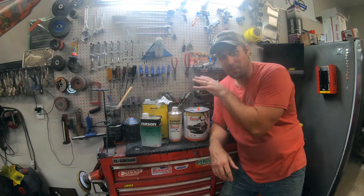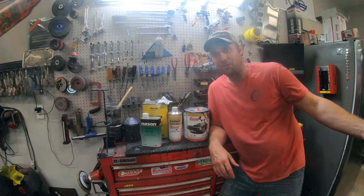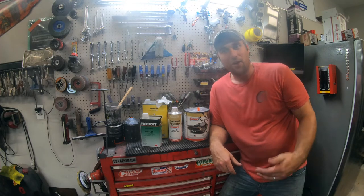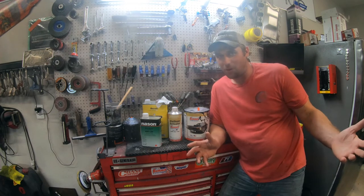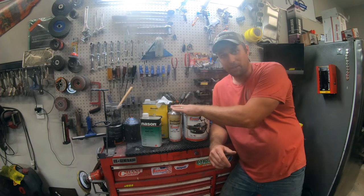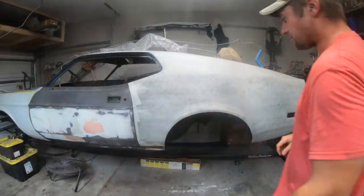That's the difference between this and your Duplicolor garbage that's on the shelf. If you've ever wondered why you spray that stuff and you can still dig your fingernails in it the next day, or chip it up with a little rock or something like that, there's no hardener in that stuff. It's not good. You can't paint a car with that. This is automotive quality, and at a hell of a bargain, okay?